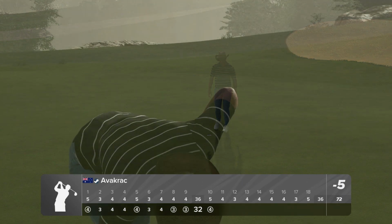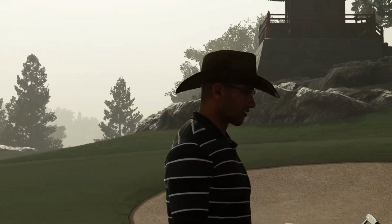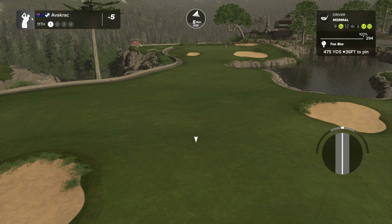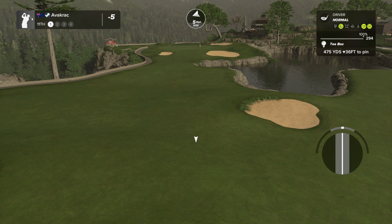Oh, that was a bird. Shit. Another one. Surprised me again. I've got to keep track of these. I'm just enjoying playing the course. I'm not really worried about what I'm doing, eh? Just loving it. All right, 475, 36 down. Let's punch it.